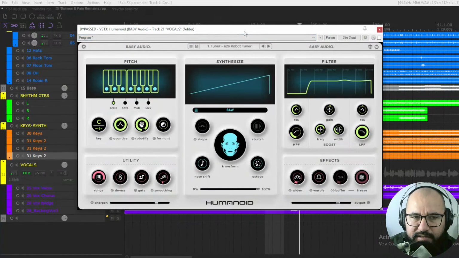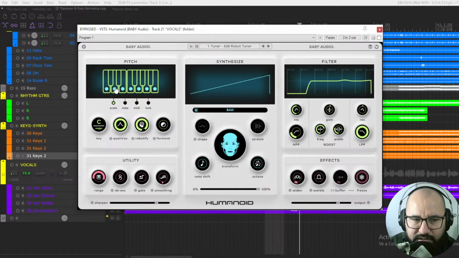Baby Audio just released the Humanoid plugin. This is a pitch shifter and vocoder plugin that will create all sorts of crazy effects to vocals, robotic voices, synthetic voices, right? And it has different sections to create all sorts of crazy sounds.